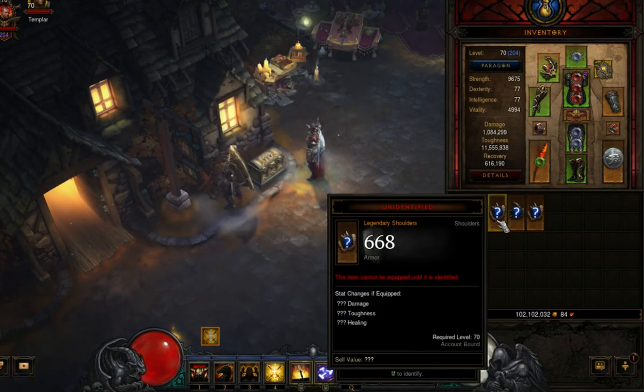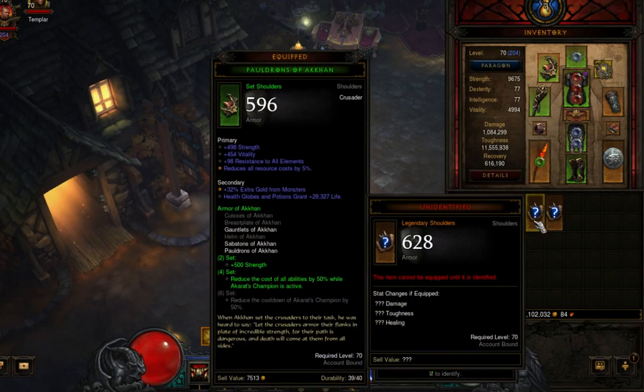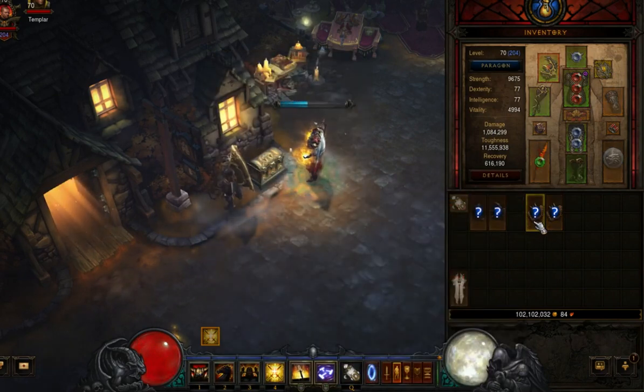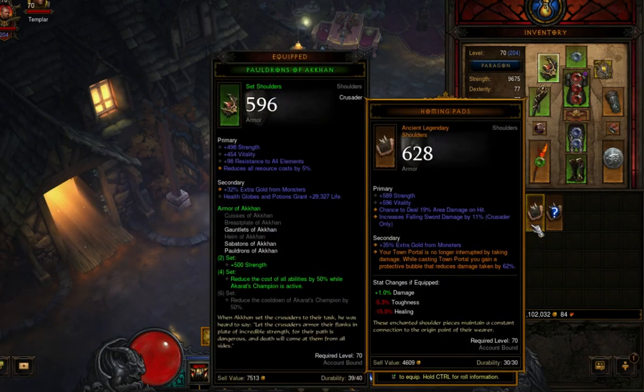So I've got a couple of the same shoulders here. I think these are the ones that allow you to, what do you call it, a teleport? Yeah, a teleport. Oh, and we've got an ancient one already. Wow. So there we go, it's our first ancient legendary item.